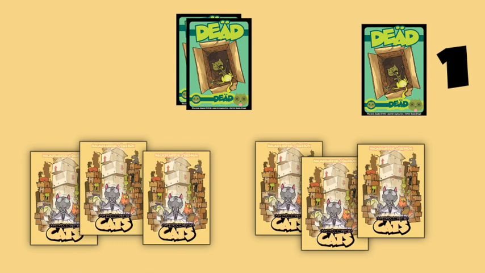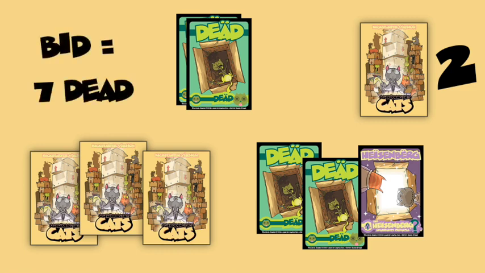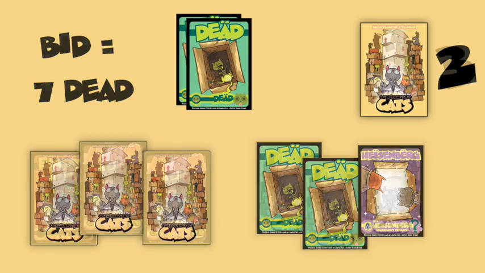Sweet! Looking at the 2 dead cats in front of player 1 and their own hand, player 2 knows for a fact that there are at least 5 dead cats, counting their Heisenberg uncertainty principle, in play. They jump the bidding up to 7 dead cats. This is a risk, but player 2 is a gambler. Oh, it's on now, thinks player 3.